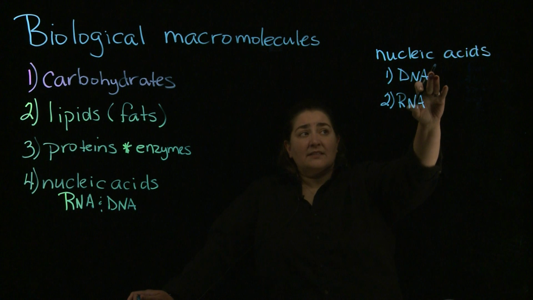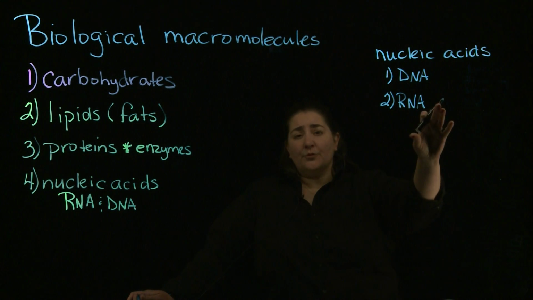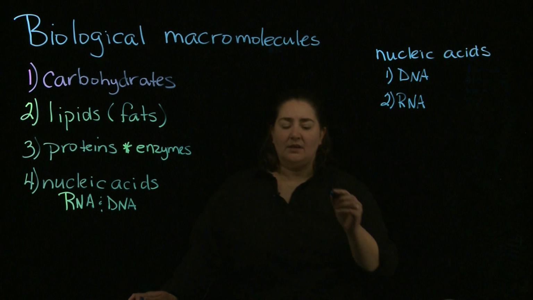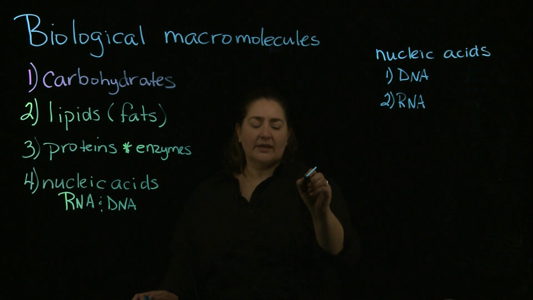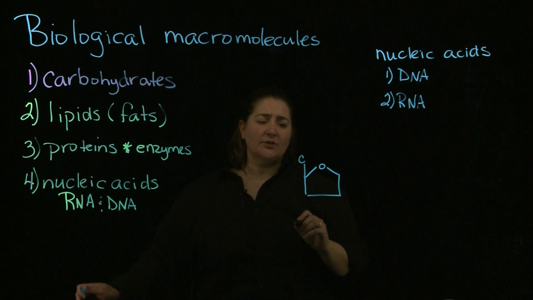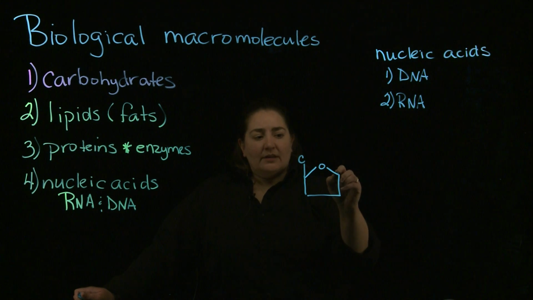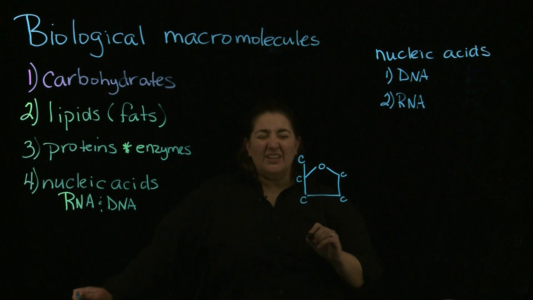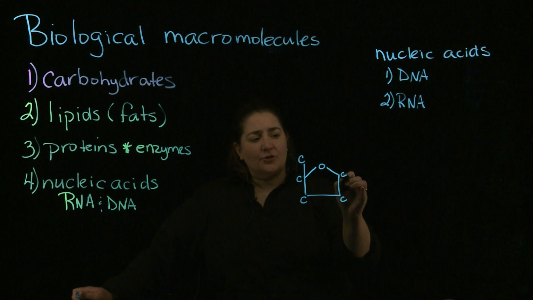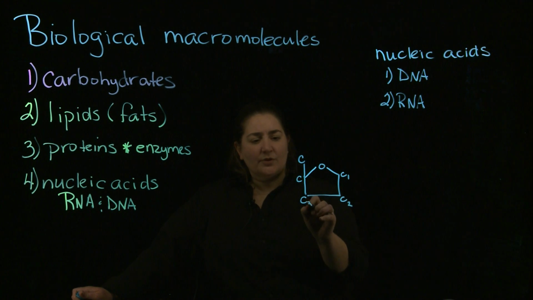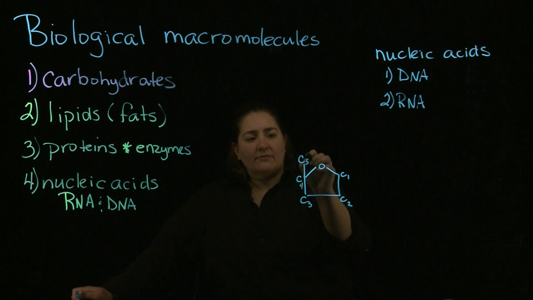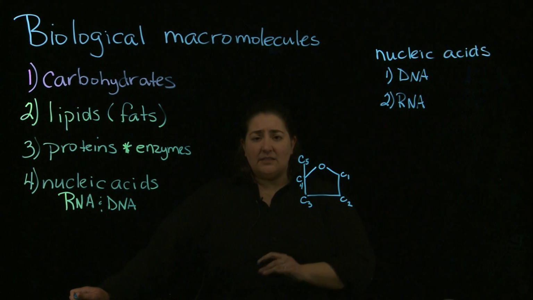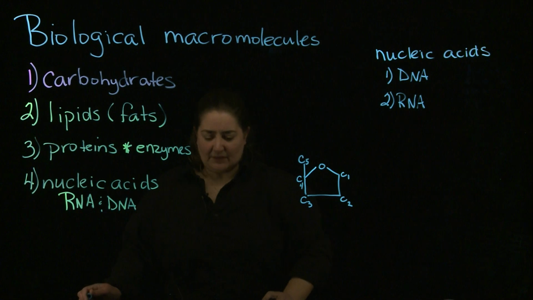They're going to have some things in common. They're both going to have a pentose sugar that makes up the nucleic acid. And I'm going to draw that sugar now. At those corners, you assume we have carbons. It being a pentose sugar means it has five carbons, 1, 2, 3, 4, 5, and that's the order they're arranged in.